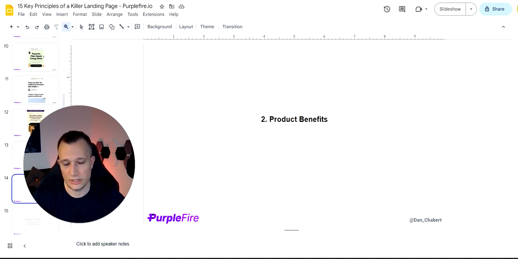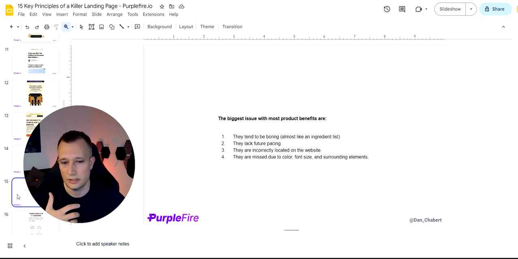Let's proceed a bit, because the next thing you really want to work on is product benefits. And that's a step further onto the landing page. It is really important to get the landing page to work. It is explaining with value and with benefits how your product actually gives value to the customer, right?